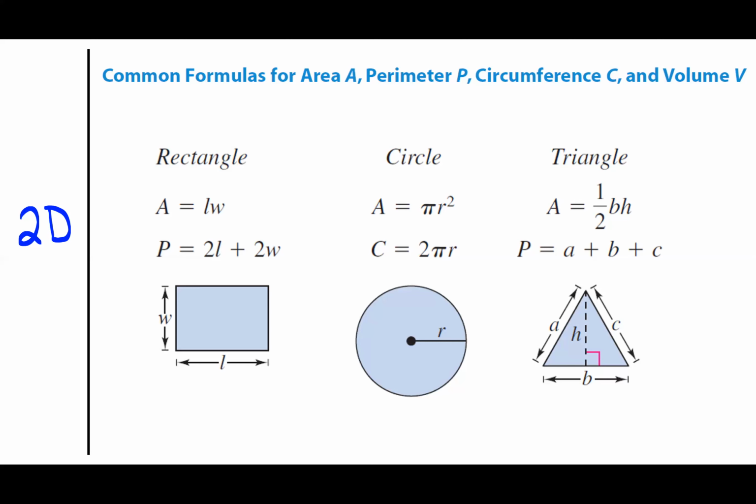Those that wanted to write it down are good. Anybody else writing it down that hasn't finished yet? Go once, going twice. So 2-dimensional figures, there they are. This is just a quick review from geometry. There's your formulas, and then you guys know this one, right? The perimeter formula for a triangle, you just add up all the sides, right? That's the one that sometimes is not as clearly defined.